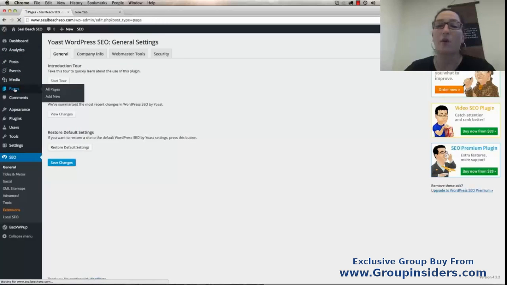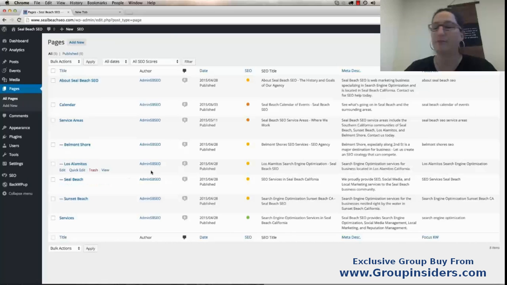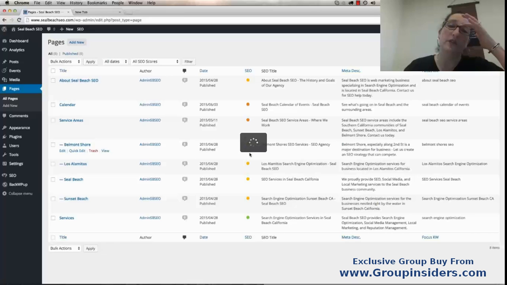So I'm going to go to all pages just so you can take a peek. And you can see that this is green. We'll probably go to this page because it says it's good. This one says it's okay in yellow. This one says it's probably fair maybe? I don't know. But each time that you start to build out your page, you're going to start to know what pieces you want to put together, and the more experienced you get, you'll get to know how you want to do this.